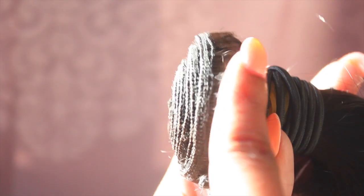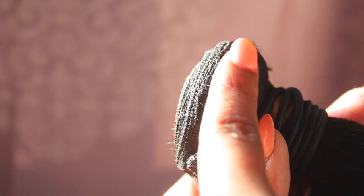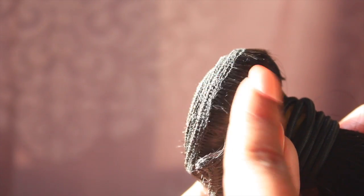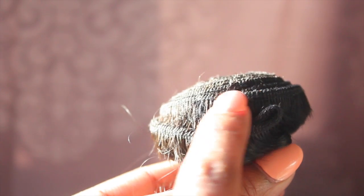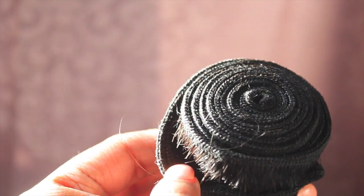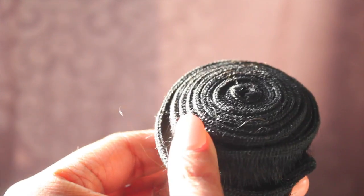It was really nicely done. There wasn't anything bulky about the wefts, which I was really happy about. When I was constructing my U-part wig with the hot glue gun, and yes, I still have to do that video, but I'm still getting some techniques down before I showcase it to you guys, I was really happy with the wefting and the track itself because it wasn't bulky or thick, so I was able to fit everything on the cap and have it lay nice and flat. But yes, this is some big hair. I like big hair. You don't have to get big hair.